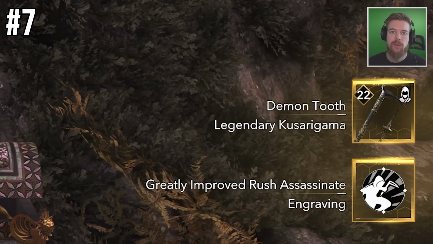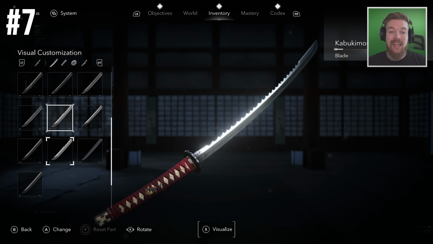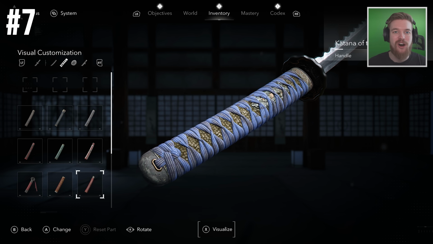Also, all the items you're picking up will be unlocked as customization options, and this is really cool because now you can customize each component of your weapon. Like, you can have a serrated blade on your katana, you can change the colors and style of your grip to match whatever armor set you're wearing.